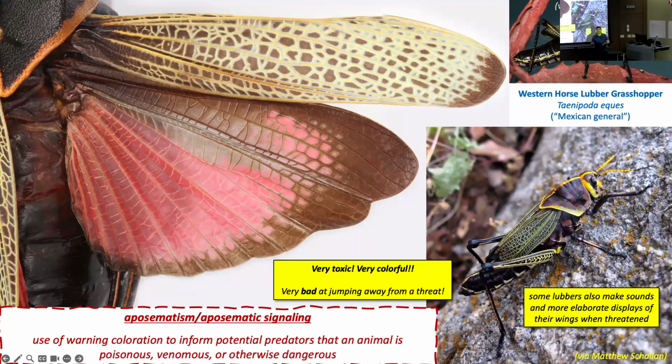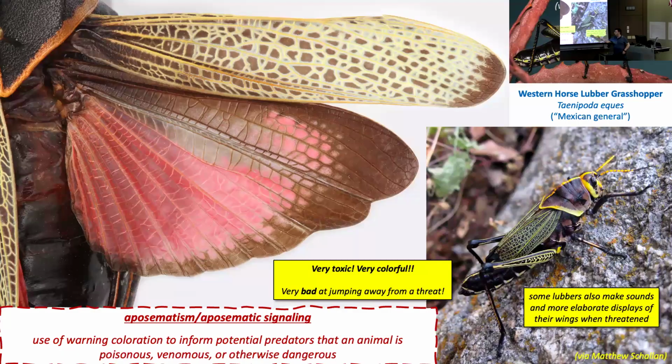So it's amazing that a grasshopper would be so bad at hopping. And the thought is that none of the possible predators will end up going after this thing because it is just so bright. And when they do actually get a little bit in flight, you see these red wings flapping, and it's a beautiful sign. It's really conspicuous, easy for a predator to pick up on. And that apparently works. So they've gotten so good at this defensive modality, they don't need the running away defensive modality anymore because predators just don't go after them.